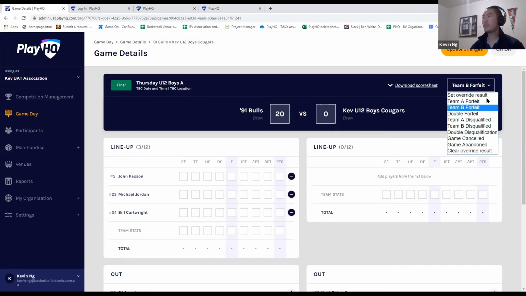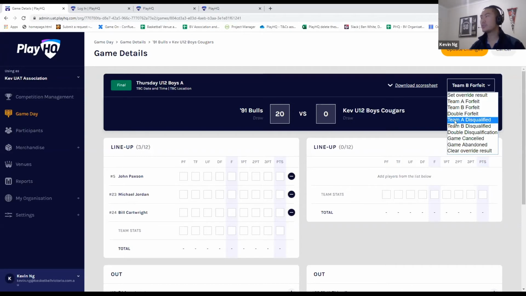In addition to that, we've also got double forfeit and we've introduced disqualifications. So in the previous system, if a team broke a bylaw or played an illegal player, you had to put in the result as a forfeit so that they didn't get competition points for that loss. But we found it a bit misleading because the game was actually played.